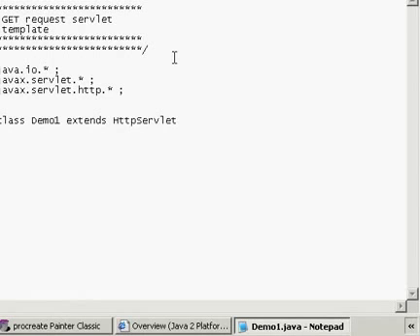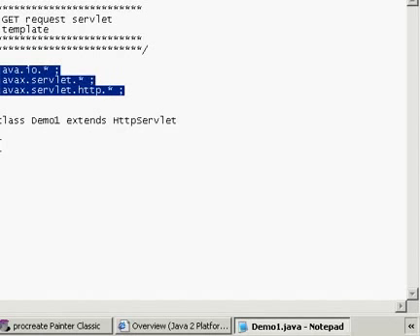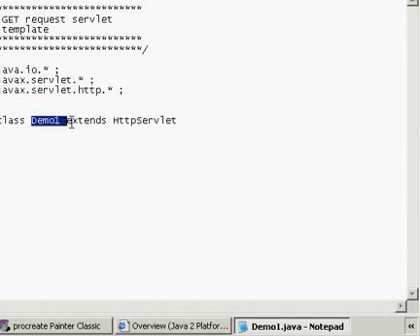Okay, so the first thing is you have to at least import these three packages minimally: java.io, javax.servlet, javax.servlet.http. Then you have to write your own class. Of course, you can call it whatever you want, and it has to extend HTTP servlet.